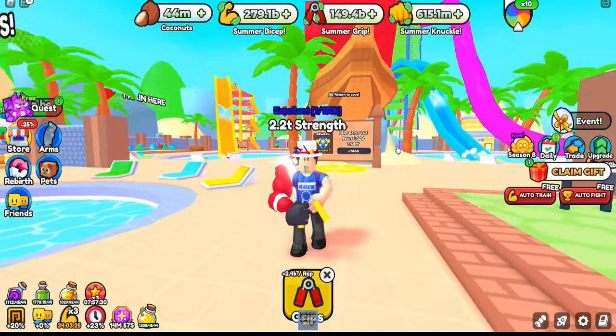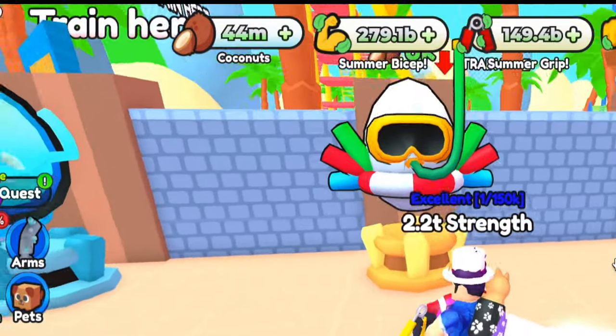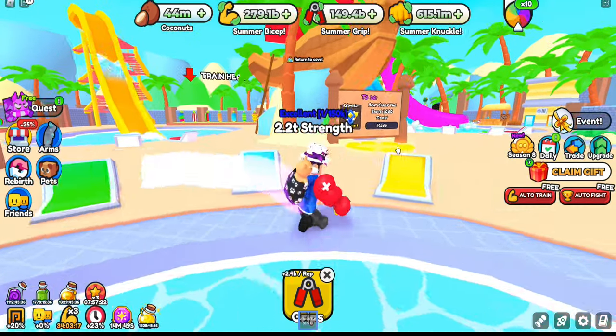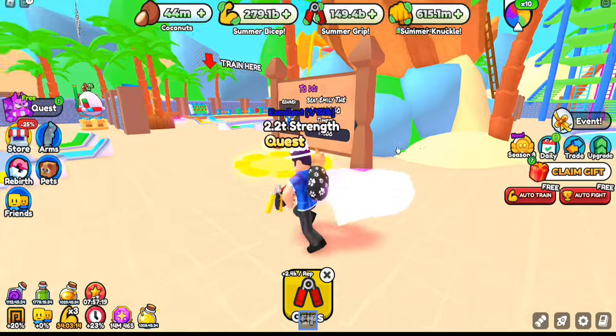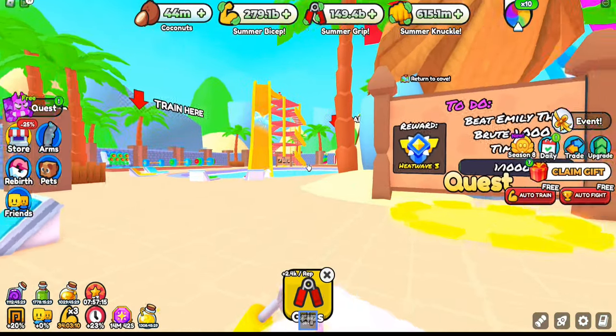So what I should do right now is go ahead and spend my 44 million coconuts on this new floaty egg. And then after that, I should go ahead and edit the video I'm working on right now. And while I'm editing, I can go ahead and defeat the boss.